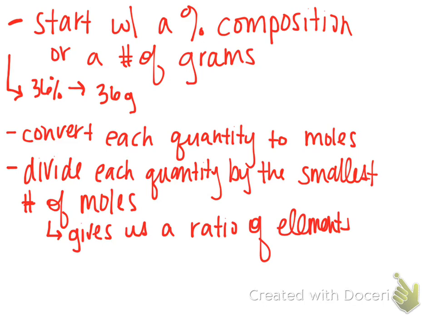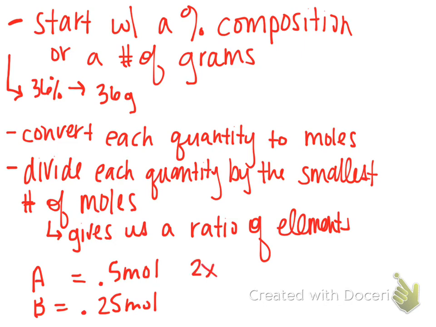Okay, so what this would look like is if element A has 0.5 moles present and element B has 0.25 moles present, what's the ratio between these two elements? Right? This one has twice as many. Twice as much of that element is present in this compound. So that step gives us a ratio. So what I would do is I would take 0.25, that gives us a 1, 0.25, that's where our 2 comes from. Okay, so it's telling us that element A is present 2 times and element B is only 1.